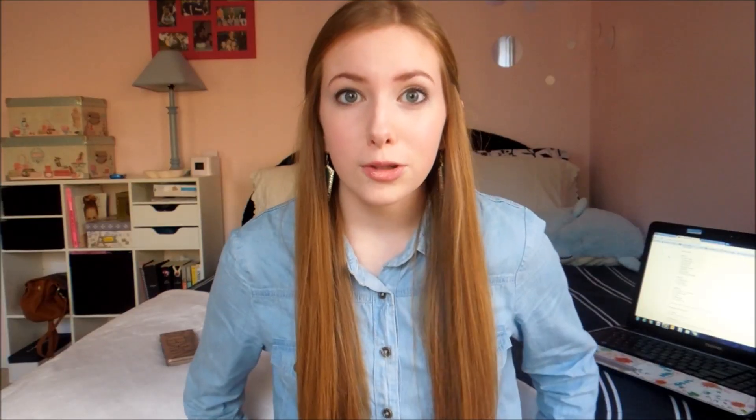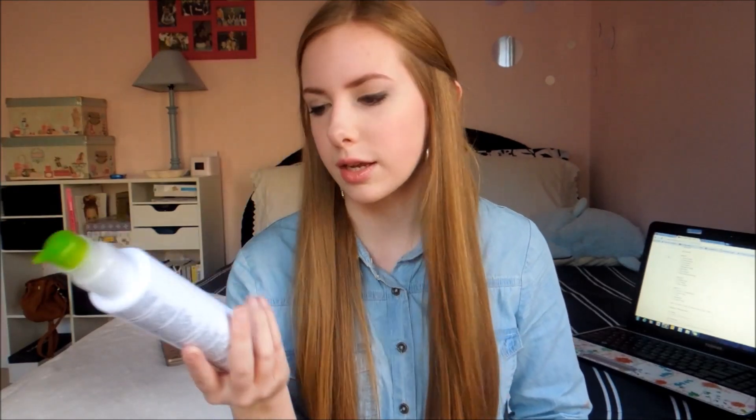Now my favorite hair product. I have decently long hair, and when I blow dry it, it can take a while. This is the most amazing product I've ever found for my hair, and I'm going to repurchase it for the rest of my life — one bottle has lasted me all year. This is the Paul Mitchell Smoothing Super Skinny Relaxing Balm. It is just a holy grail hair product. When I use this, my drying time cuts in half. Even if I don't blow dry my hair, it dries so much faster, gets nice and smooth, and doesn't get all frizzy and static-y.